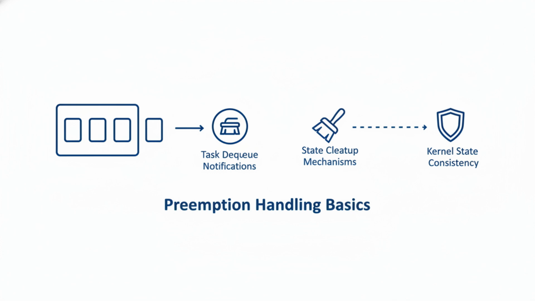In SCX Simple, the DQ logic is straightforward, but it sets the stage for more complex behaviors, like preemption. If a higher priority task arrives, the scheduler must be able to efficiently handle the displacement of the current task. By studying SCX Simple, engineers can see how the framework handles these transitions safely. The verifier ensures that we don't leak memory in our BPF maps or leave the kernel in an inconsistent state, which is a significant advantage over writing traditional out-of-tree kernel modules for scheduling.